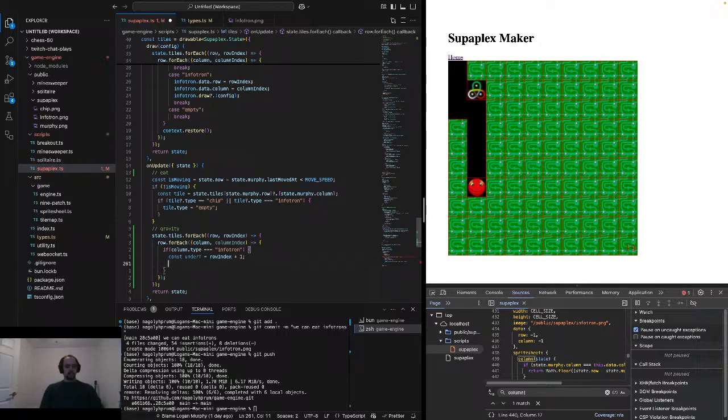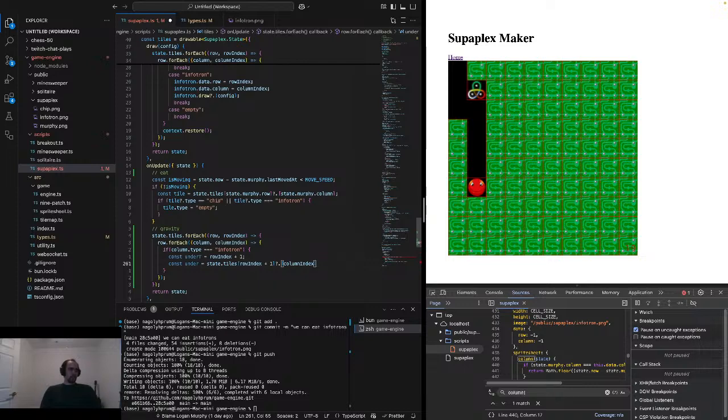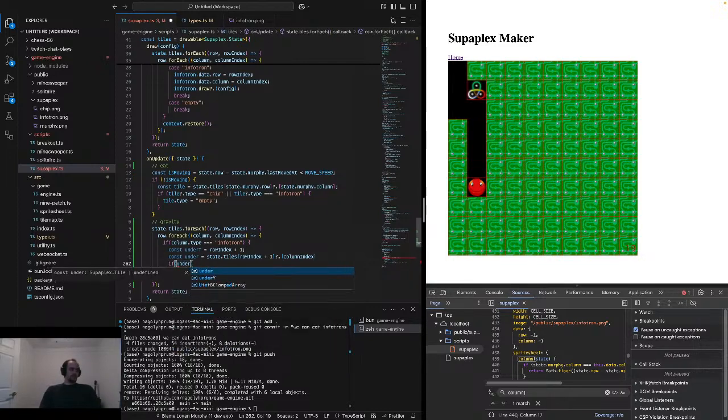And so we could say const under equals state dot tile sub row index plus 1 dot question column index. Let's say if under dot type equals empty.